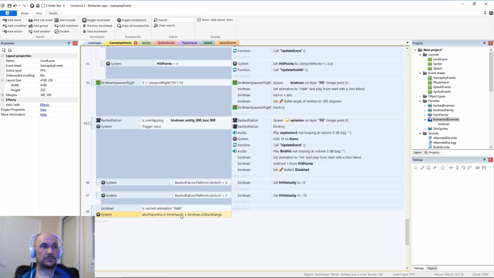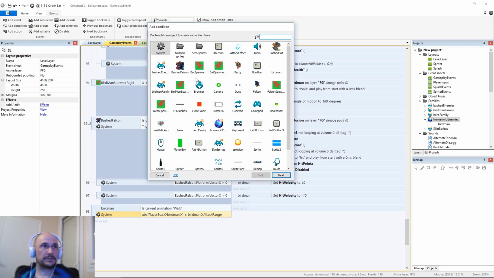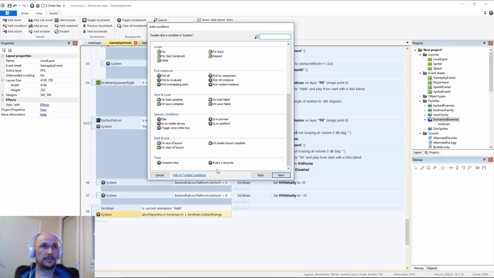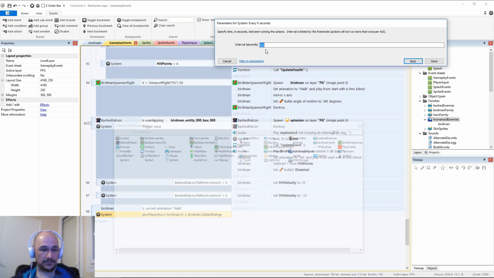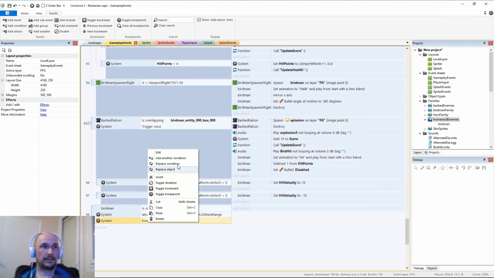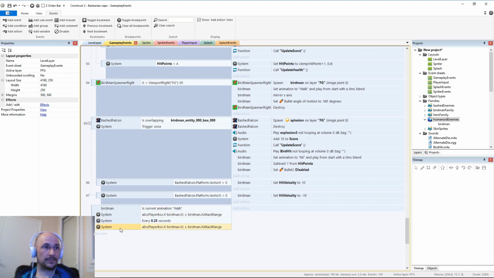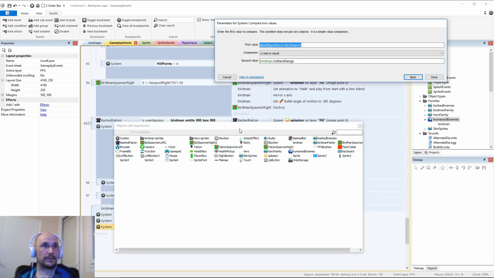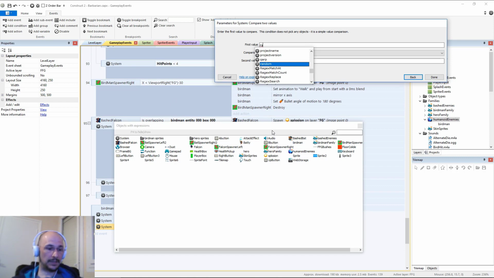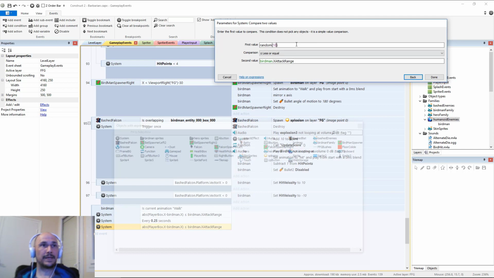So if he's within range to attack, and he's playing the walk animation, we're going to do system, every so many seconds. We'll make it twice a second for now. We'll do 4 times a second. Then we're going to compare another 2 variables, so we can literally copy this, paste it, and then just edit. We're going to do random 10, so this generates a random number with a maximum value of 10.